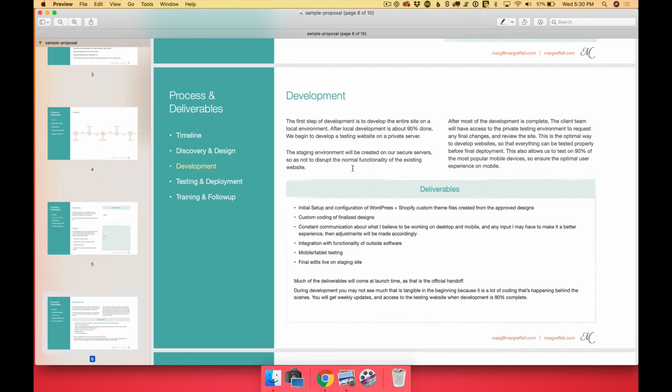Now, my process has changed a little bit in that the staging site, rather, is set up from the beginning because we have multiple people programming to it, and it's set up to GitHub and stuff like that too. We don't need to tell them that. We don't need to tell them about all those technical things. Ultimately, we'll be creating the site behind the scenes. So if you don't want to say local environment, you can also say behind the scenes, which is fine as well. And telling them that they get access when we're almost done to start to go through, upload the content, and make all the changes that way as well. So, development: go through your process, the expectations that they can have, and then deliverables in plain language.